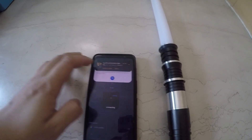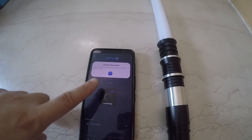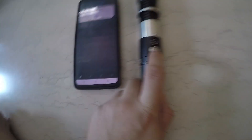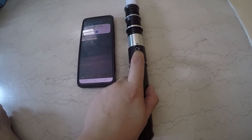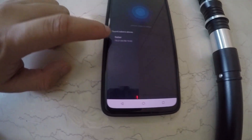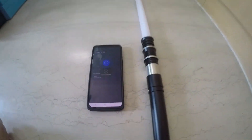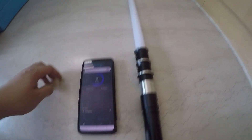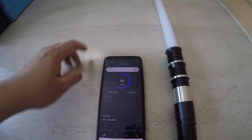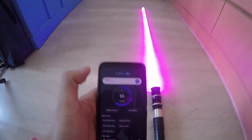You want to download this app called the Xeno Configurator — you can search it up on the App Store or on the Google Play Store; both will work. It uses your phone's Bluetooth to connect to the sabers. You will need to power on your sabers before you can connect. Once powered on, press the Connect button, you can see the nearby sabers, select yours, and you'll hear 'App Connected'. It even tells you the battery percentage, which is really nice.